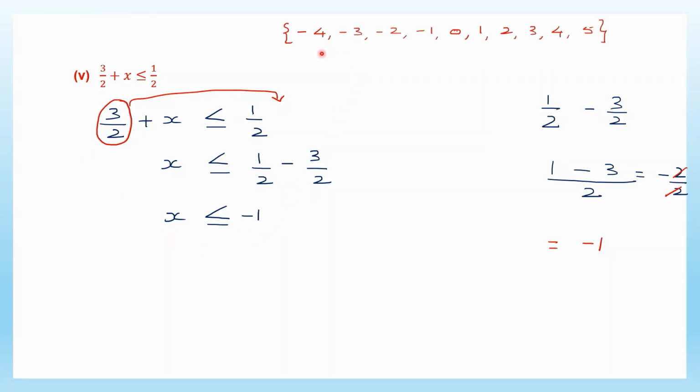Let's go to our replacement set and look for all the numbers that are less than minus 1. So the numbers less than minus 1 are minus 2, minus 3, minus 4, and it says less than or equal to minus 1. That means we have to include minus 1 also. So our answer will consist of all these numbers. So x is equal to minus 4, minus 3, minus 2 and minus 1. And since we're asked to find the solution set, we put it in the form of a set, that means curly brackets, and put all these values inside. These are all the values for x.